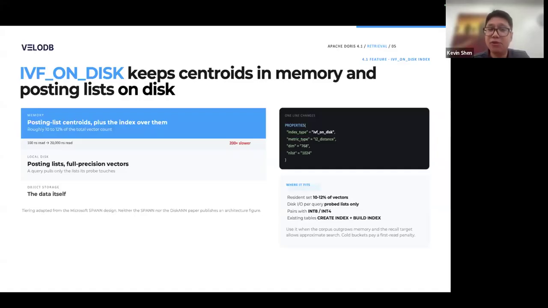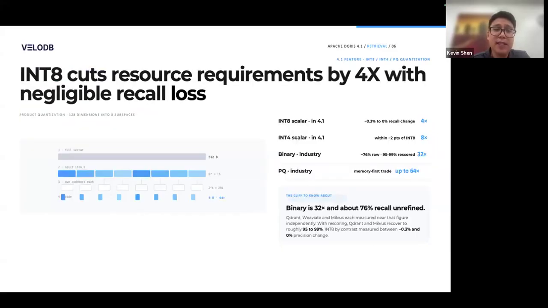This kind of tiering helps you reduce the actual memory usage down to about 10 to 20% of what you would need if you had to load all of this into memory. So the question here is, well, you're going to have to suffer some recall accuracy, right? But actually, even with IVF on disk quantizations, sometimes the retrieval and recall accuracy loss is negligible. And this can be further enhanced through capabilities that Doris and VeloDB already offer through 4.0, such as hybrid search and progressive filtering, to boost the recall accuracy while still maintaining a relatively small footprint.